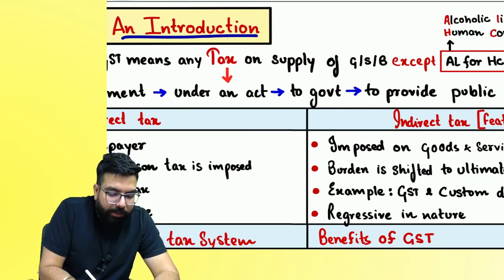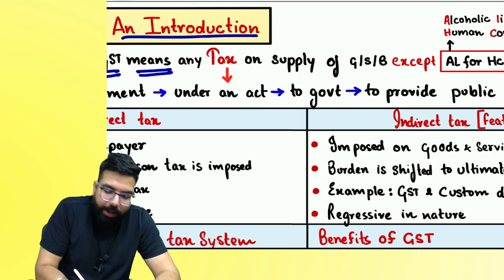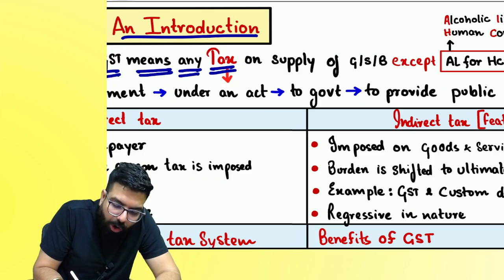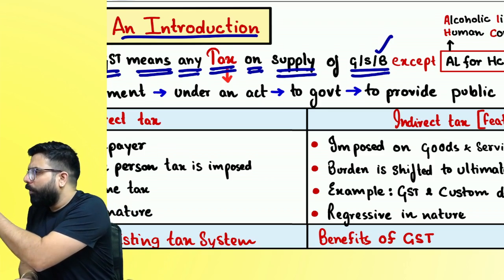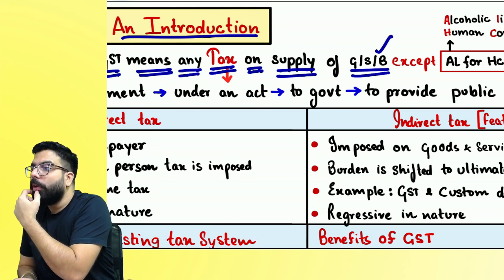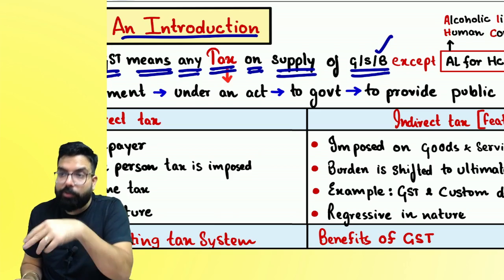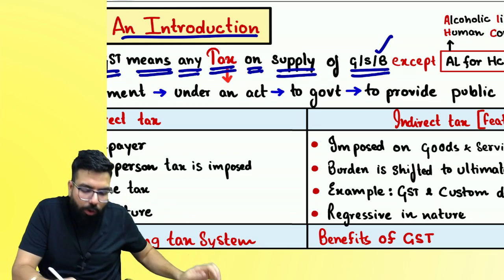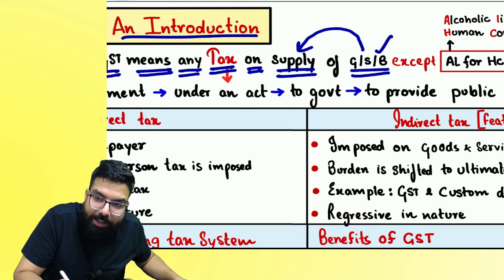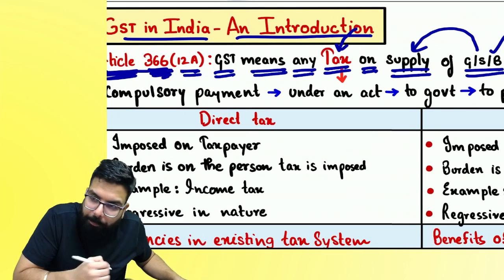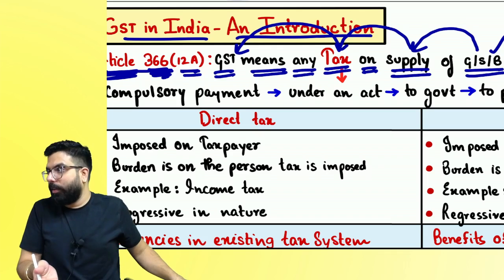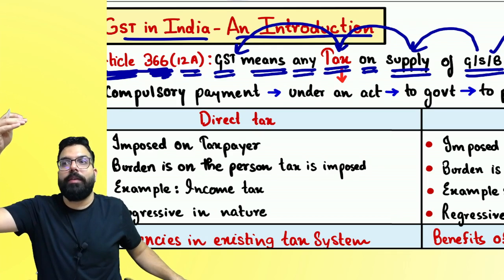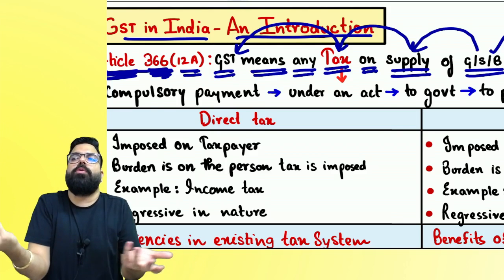So everyone will see. GST means any tax on supply of goods, services, or both. What do you mean by both? I am giving you service. I gave you books also. So it is service plus goods mixed, and that is called both. So whenever goods, services, or both are supplied, one tax will be imposed, and that tax's name is GST. That's all. Definition. Nothing more, everyone. Whenever goods and services are supplied, one tax will come, which is known as what, everyone?